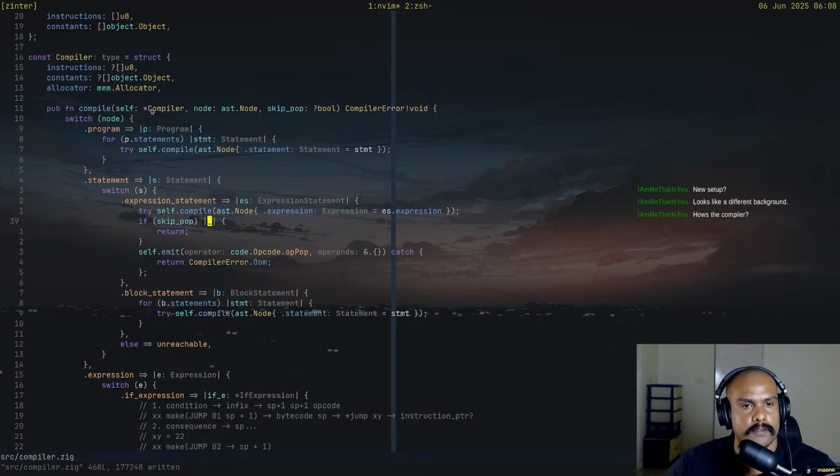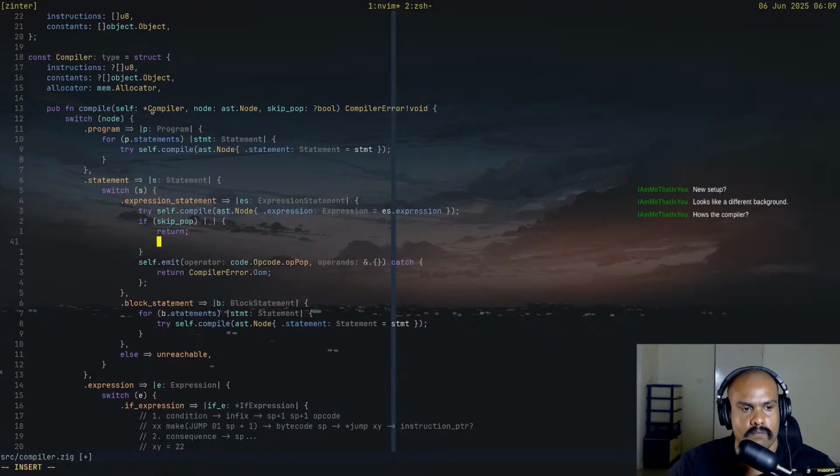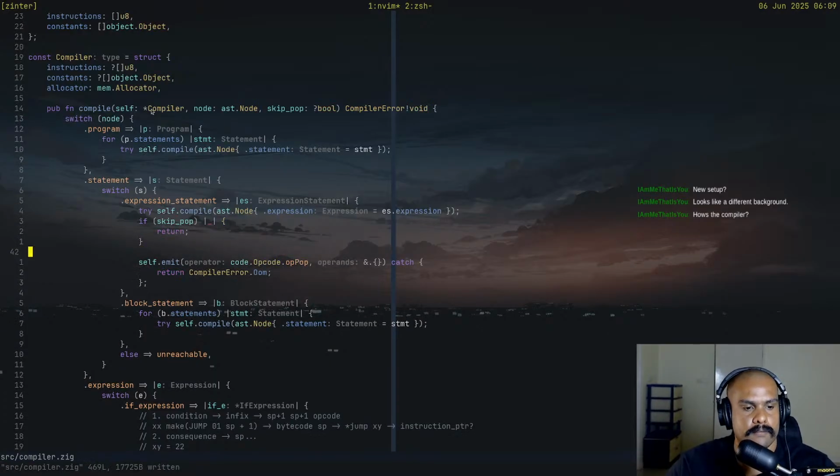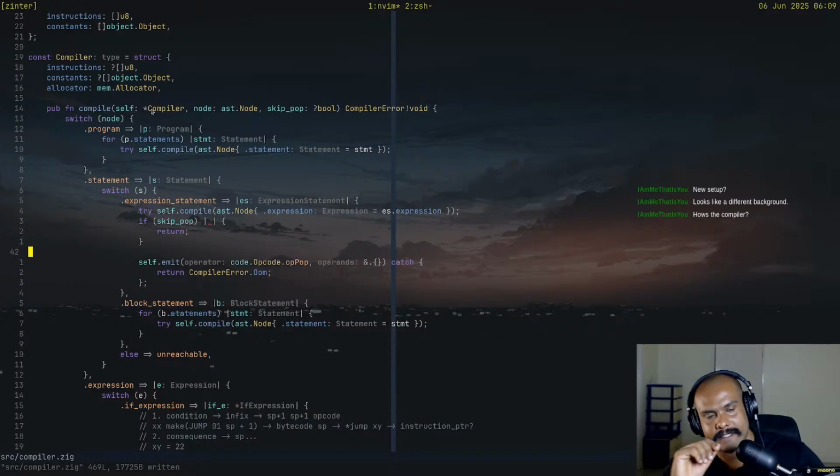Yeah, I guess I don't even need to check if it's true. I mean, is it better than removing it after? Don't really know.